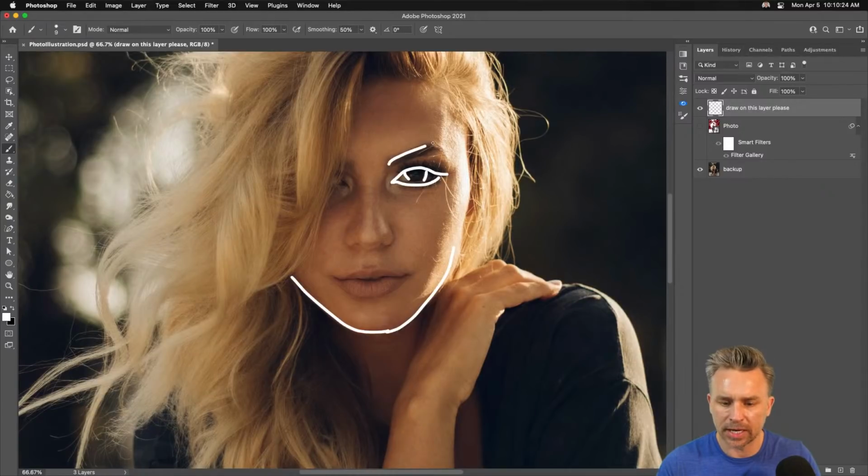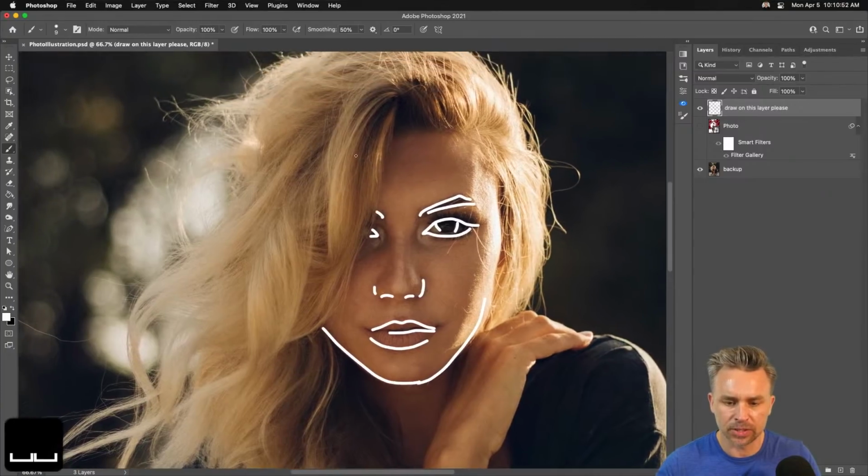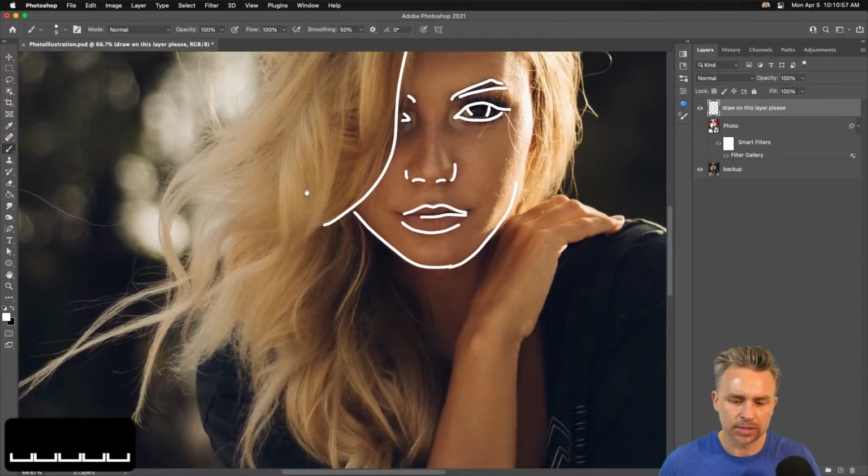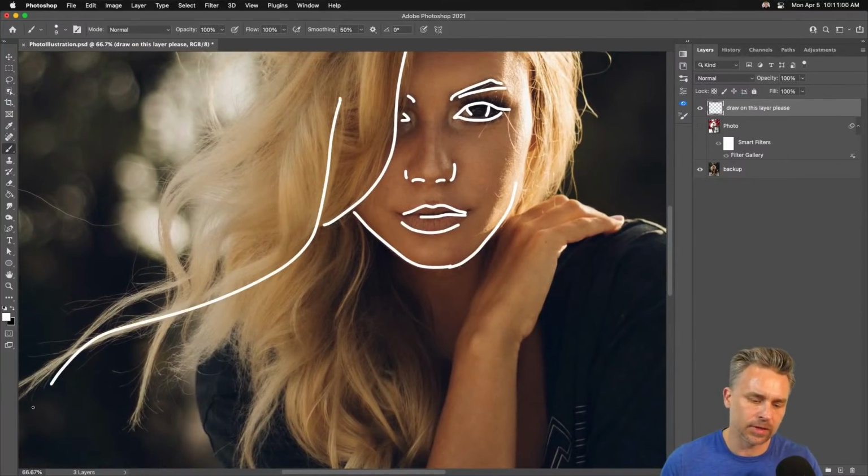You're well on your way to being awesome at Photoshop, like I know you are. And all we're doing is hints of this person's face. Trying to stick with the major elements of the face, right? Not exactly everything. Sure, you can outline everything. But in this case, I'm just jumping in and doing these nice lines. And again, I love the fact that we have smoothing to make that nice and neat, especially when it comes to the hair. We take this down, just like that, long and flowy and nice.